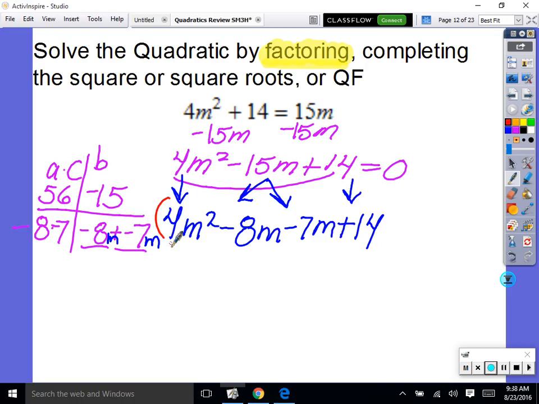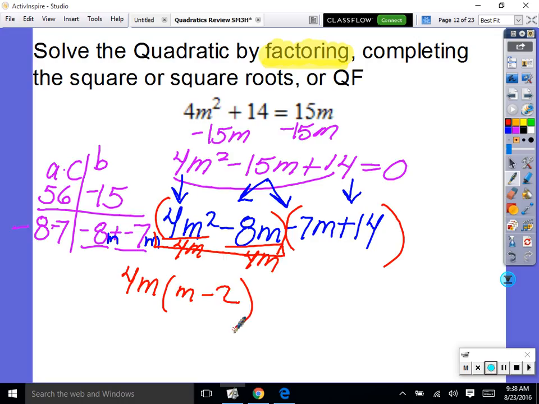So we group the first 2 terms, we group the second 2 terms, and then we factor each group. So I'm factoring out the greatest common factor in this group. What's the greatest thing in common? 4 and an m. So now to see what's left in our parentheses, divide each term by what you factored out, because technically when we pulled it out, what we're doing is dividing it out. So left is m minus 2, correct?